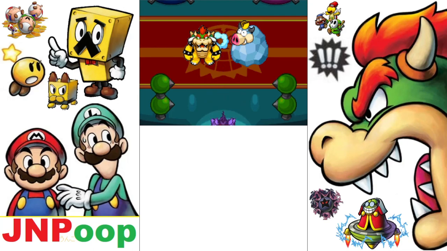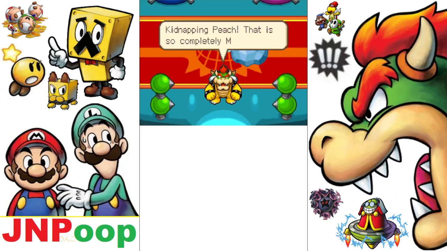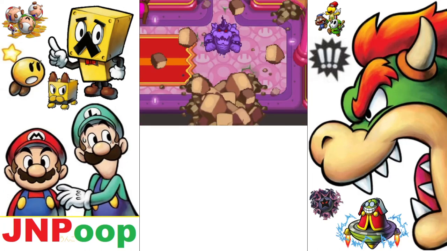Oh, nice! We can get out now. Hold up! Kidnapping Peach? That is so completely my move! One Bowser is playing, baby! Guy's gotta go! I think he's gonna punch this as well!